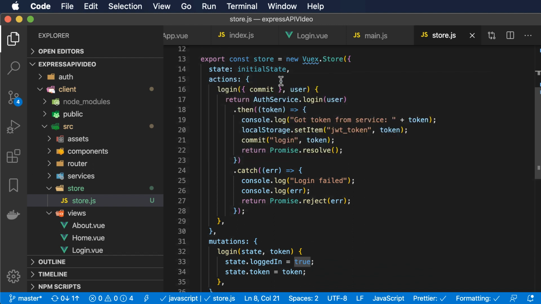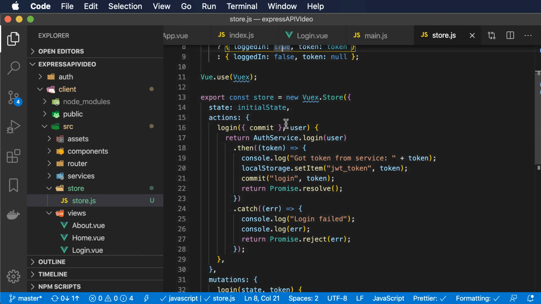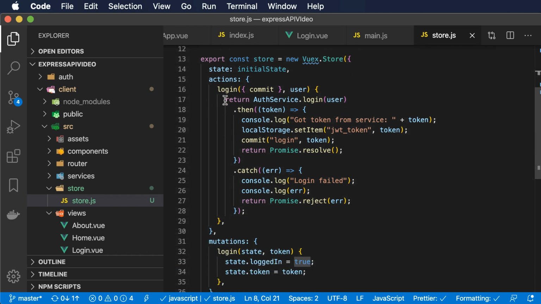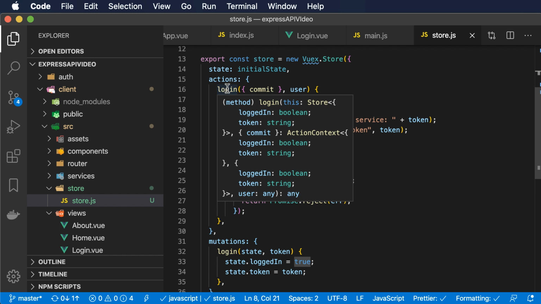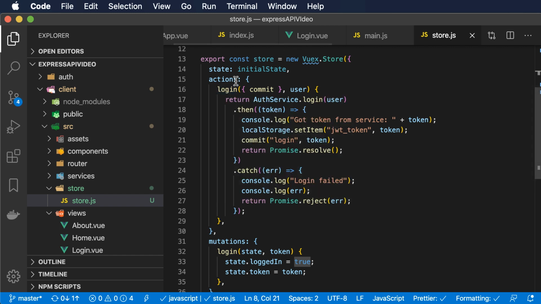Our state is the initial state that we set up there. And we're going to have one action for now, a login action, and this is a method we can call in our login view. It will go ahead and use the auth service that we used before to pass in an email and password.